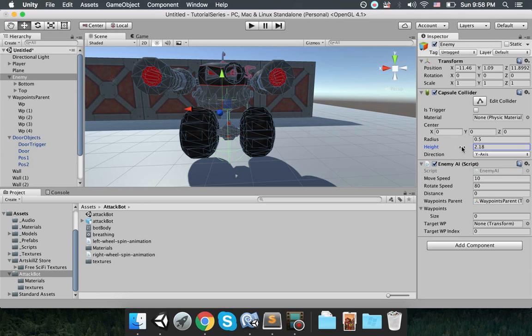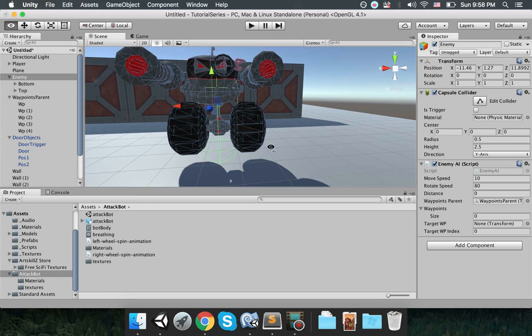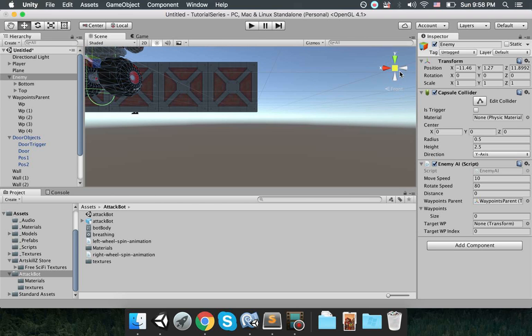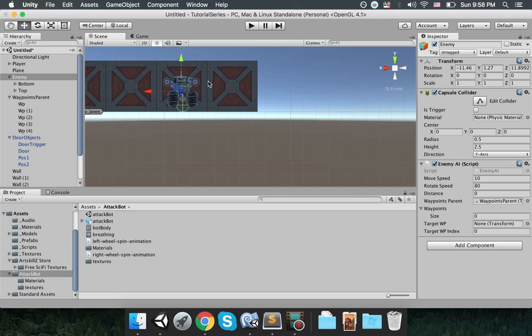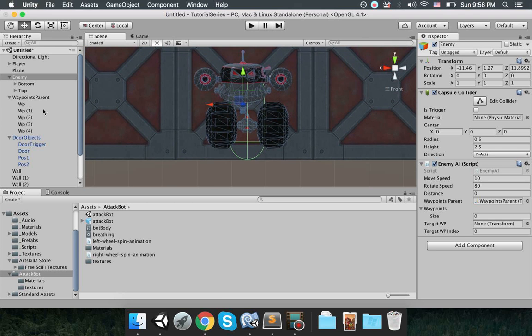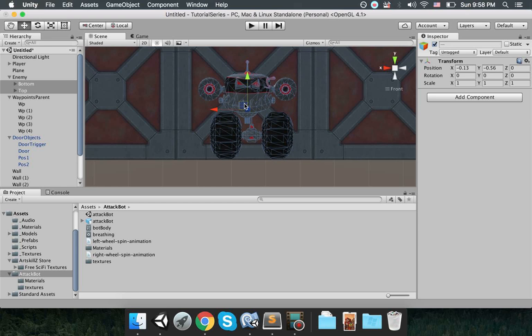It's gonna be a little bit. It's gonna be 2.5 height. Okay, and then just click on this Z here and click on the cube so it's an isometric view instead of perspective, so you can see things a little bit more precisely. And make sure this bottom and top is touching the floor, right?